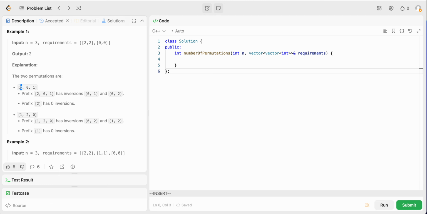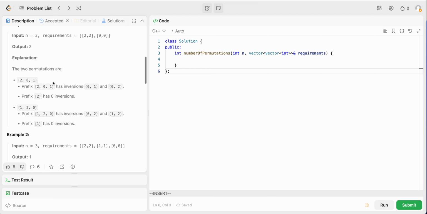Because this one is larger than this one and larger than this one, there are two inversions. For the second requirement, 0, 0, at index 0 it always has 0 inversions, so it's already satisfied. Similarly, the second permutation also satisfies this requirement. If you list all the other permutations, you will notice no other permutation will satisfy. So the output is just these two cases.